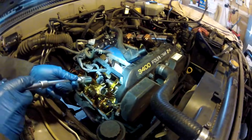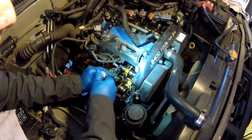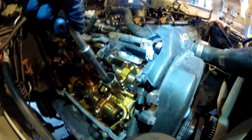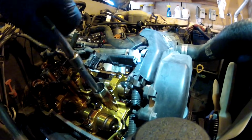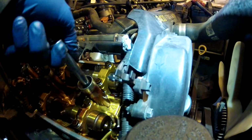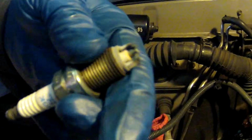It's kind of cool. It's magnetized, so when you loosen the spark plug all the way out, it will pull it out because it's magnetized. And that was in there pretty loose. Take them out. And here it comes. And this is an NGK. It looks like the plugs are in decent shape, but we're going to change them anyways.